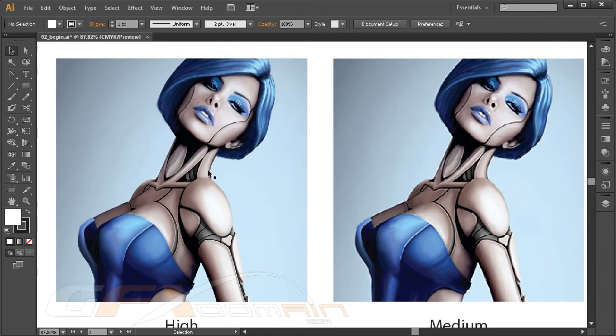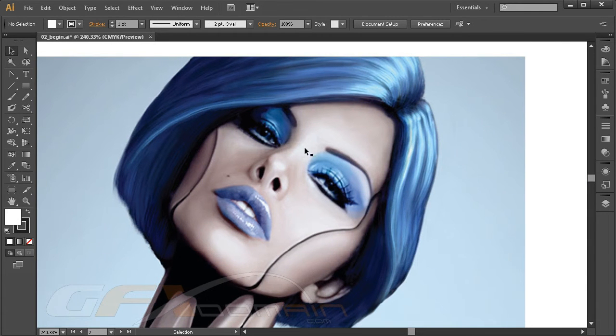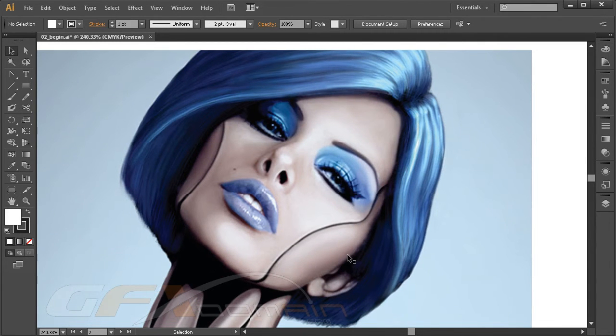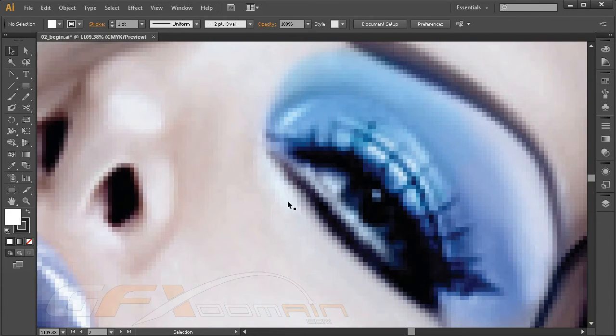Those devices record images in pixels, and here we have 3 different resolutions of the same image. We have a higher resolution image, and if I were to zoom in on her face, you can zoom in pretty far on this high resolution image and still not see any of the individual pixels. If we continue to zoom in really closely on her eye, now you can see individual pixels, and you can start to see a jagged edge around things like her nostril and her eyelid. You can start to see how each of the pixels are layered in.